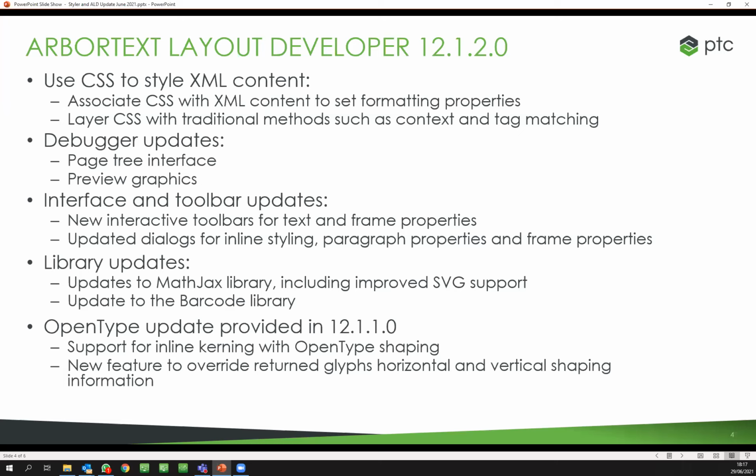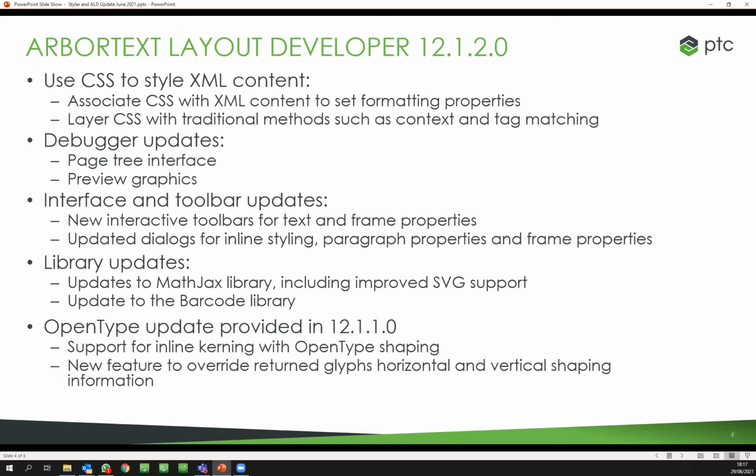We're updating some libraries. In a previous release, we provided the MathJax library for formatting MathML to SVG. So we're making updates to that, and hopefully that is going to include better line breaking control, which is provided in version 3 of the MathJax library. And to go with that, we want to improve our SVG support, and that means supporting curves better and drawing better quality SVG in the output, so the mathematics is more scalable.